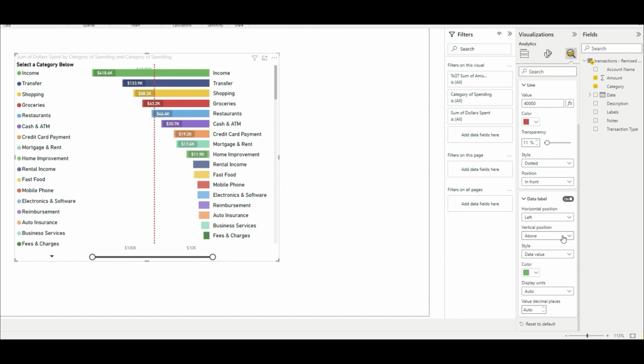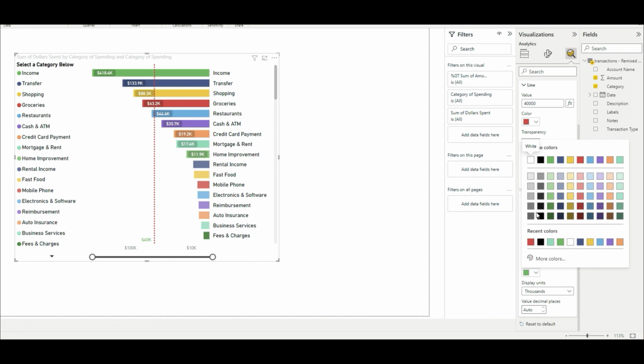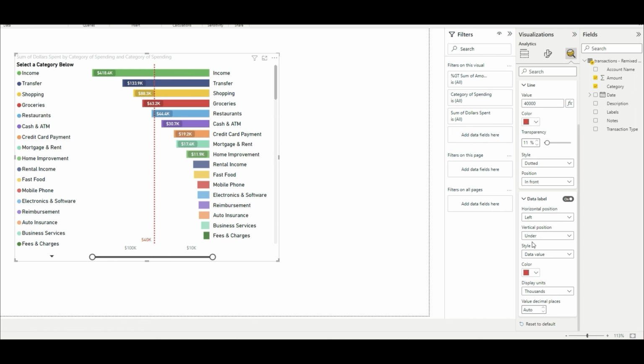So I could actually do, let me say, under. So see, this is the guideline here, and you see I have this set to 40K now, and I can make this red as well, and that's great. But what I'm also thinking is I want to display this as the name that I gave it.